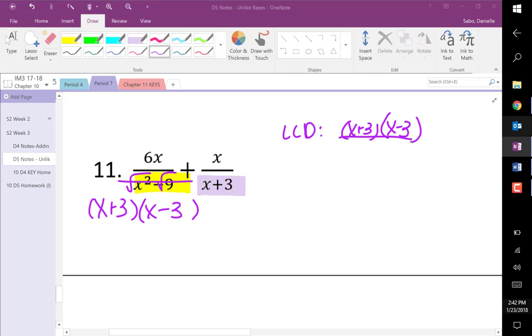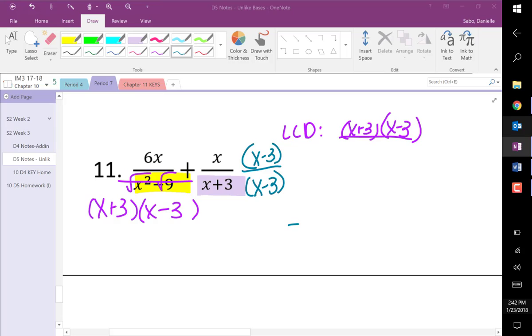Okay. Now this is where we kind of get a little stuck, where I feel like some people get stuck on these ones. The first fraction. Does the bottom have the LCD? Exactly. Yeah, move on. The second one. What is this missing from the LCD? Yeah, it's missing the x minus 3. It has x plus 3. It's missing its partner. So I need to multiply the top and bottom by x minus 3. Because look at it, that's what's missing. I need to have that in order to add and subtract them.